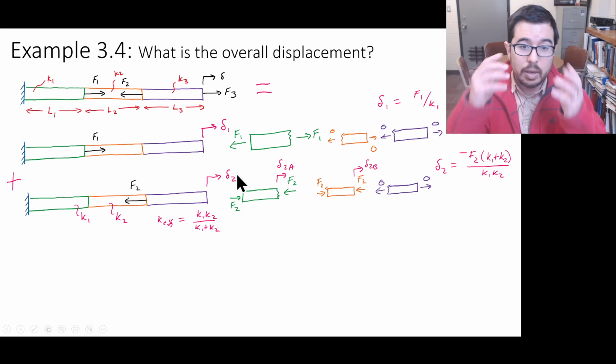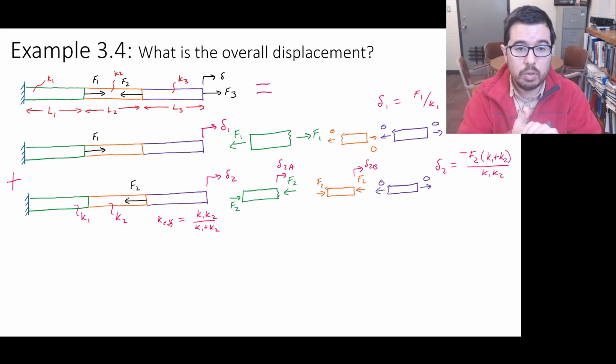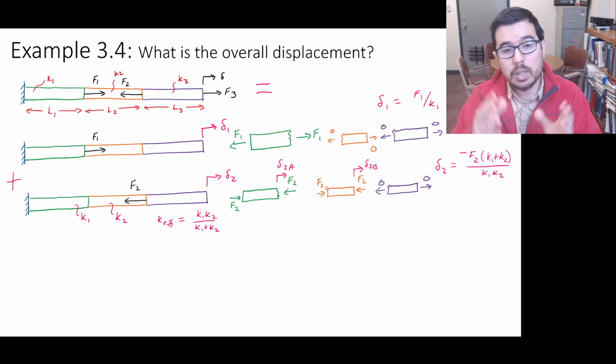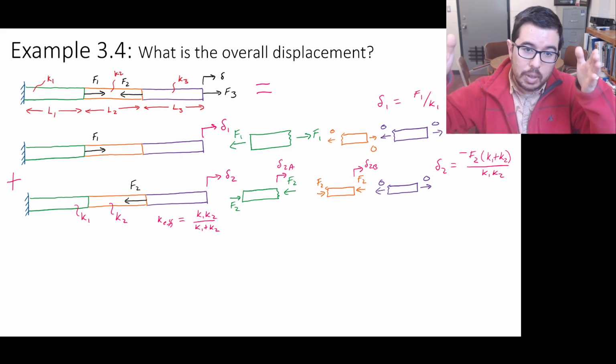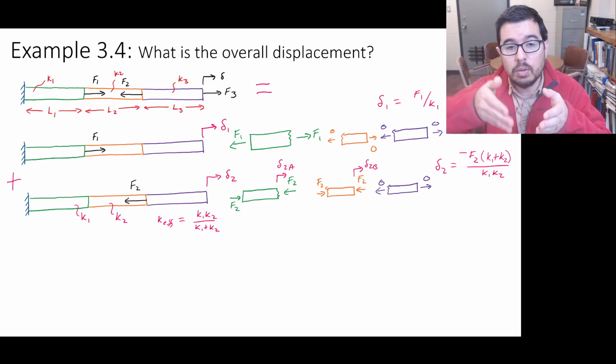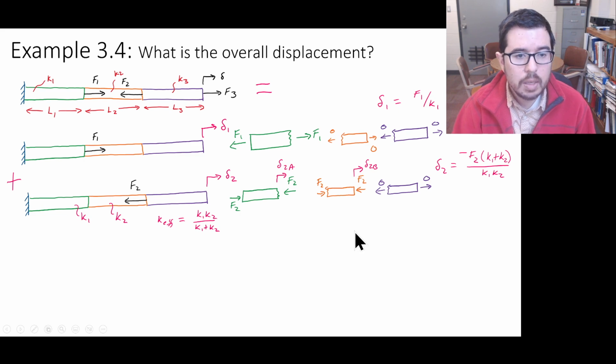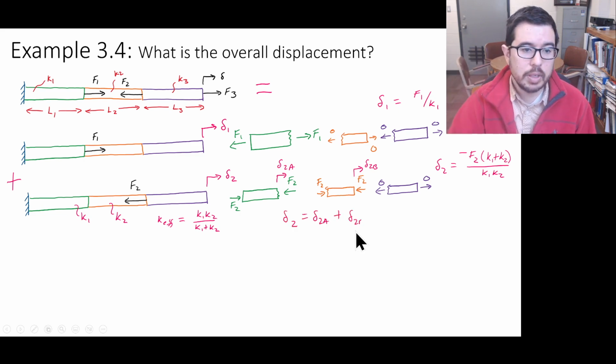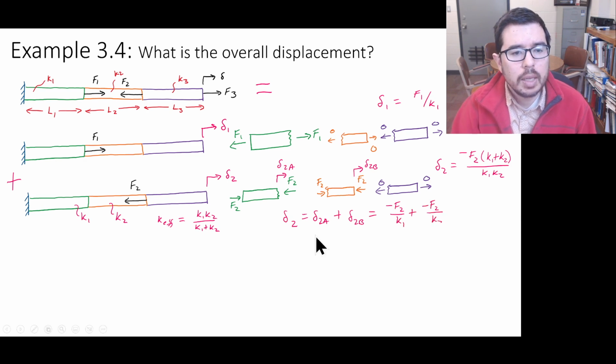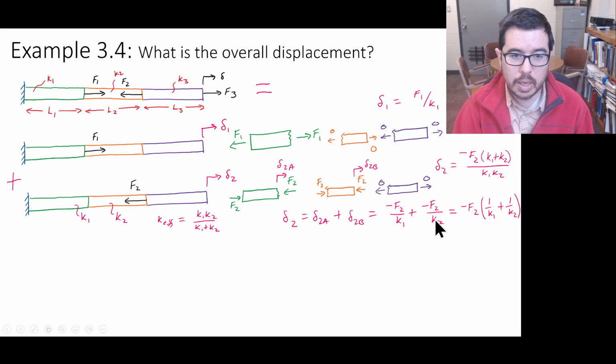overall deformation, right? And if you go back to the derivation that you would use for springs in series, you can look at it that way. You can say, hey, the resulting deformation of the entire network of springs in series is going to be equal to the summation of the individual stretches of the individual springs. So now, another way that gives you exactly the same result is to say, all right, I know what the compressive forces in each of these members are, and I know what these deformations are, so I can add them to each other. And the individual ones are minus F2 over K1 and minus F2 over K2. And so they add as you see here.